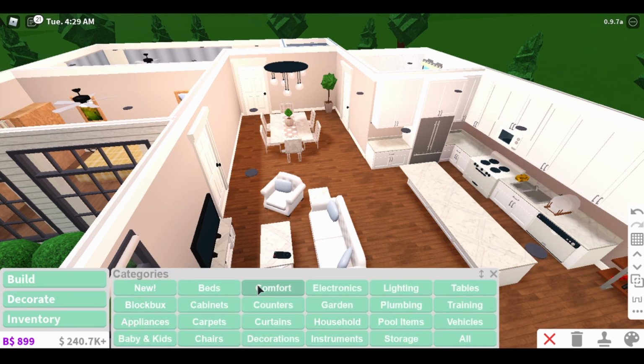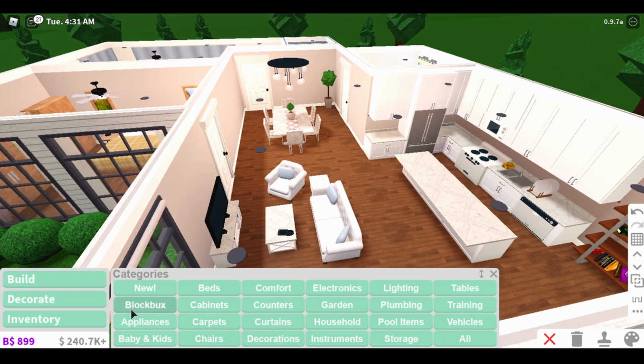One more little tip for coloring, this is the last thing and then I'm gonna go.